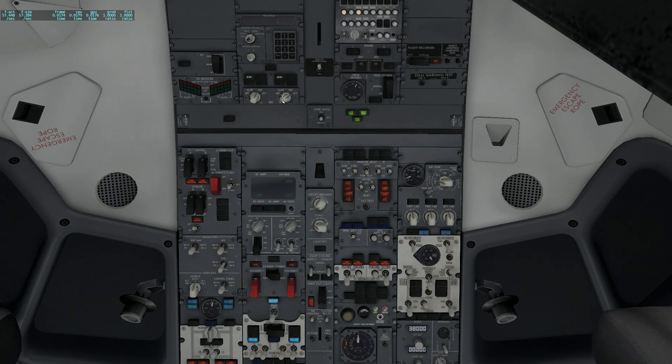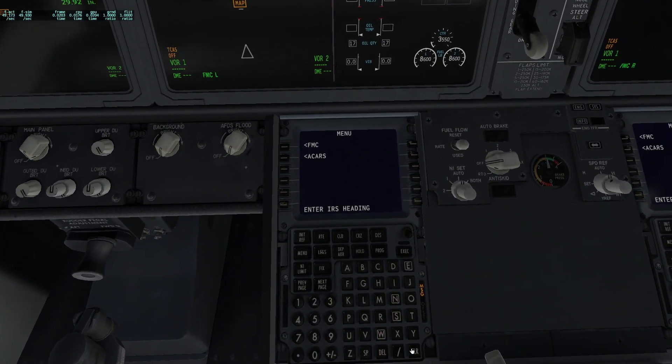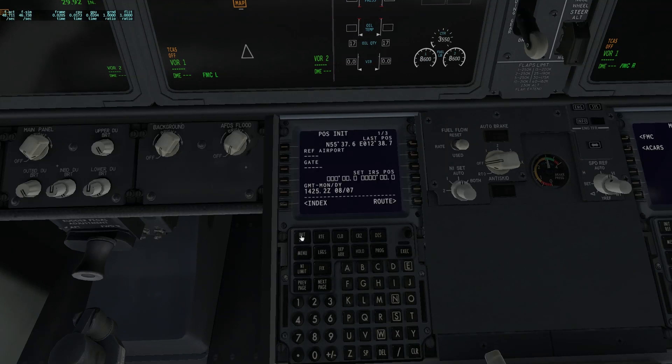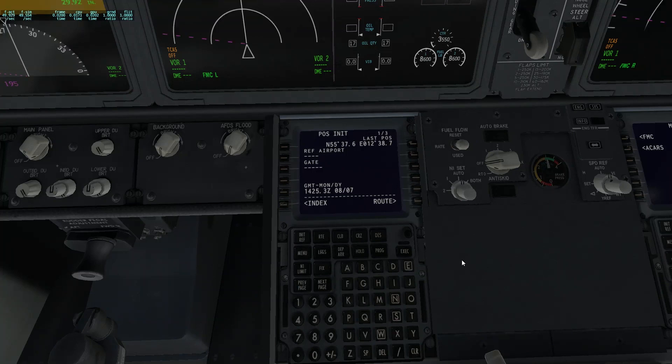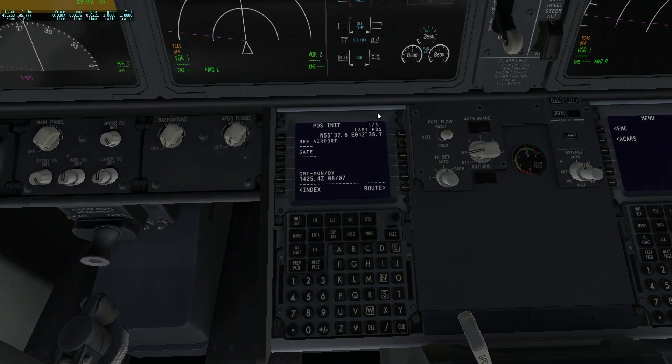Now it is aligning — NAF, just like that. Now it's set and we are ready to align. So we're going down to our FMC CDU, press clear, go to Init Ref and I can see these boxes are empty. So we go to next page, select this by clicking here and now it is down here. Go to previous page and put it in here. The displays are now showing something and now it is aligned.